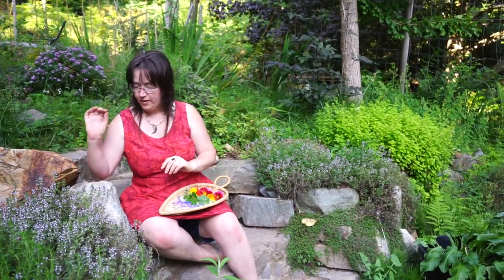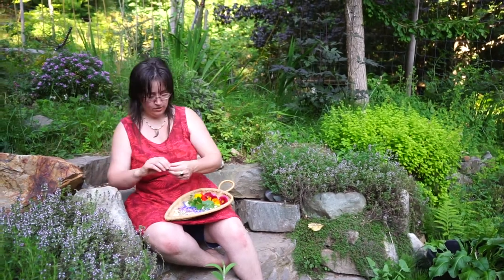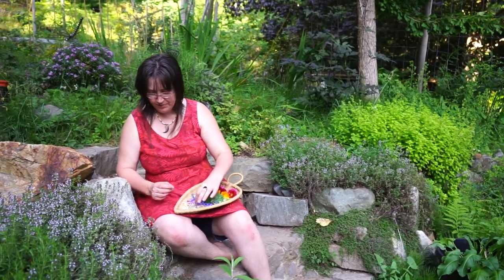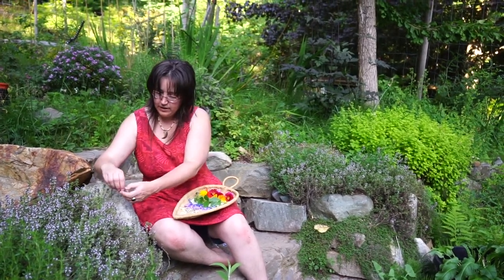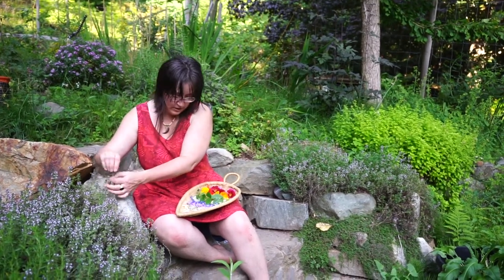Here's our rainbow. Many herb flowers, I guess you would say, are also edible. They're pretty tiny, but when you're making desserts, tiny is sometimes just what you want. And this is lemon thyme. So not only are they gorgeous and pink and green, but they taste like lemon. So let's put them here.